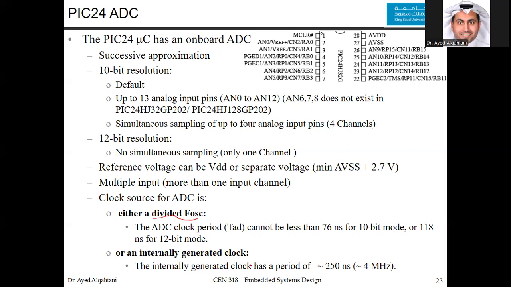This internally generated clock is generated while you're designing the ADC, so they try to get the appropriate clock that works with it. The period for us is fixed to 150 nanoseconds, or in frequency, it's 4 megahertz. The obvious choice for you is the internally generated clock. They actually did that to fit the ADC operation. But you still have the other choice, in case this is not right for your application. We will go more into this point in the next few slides.